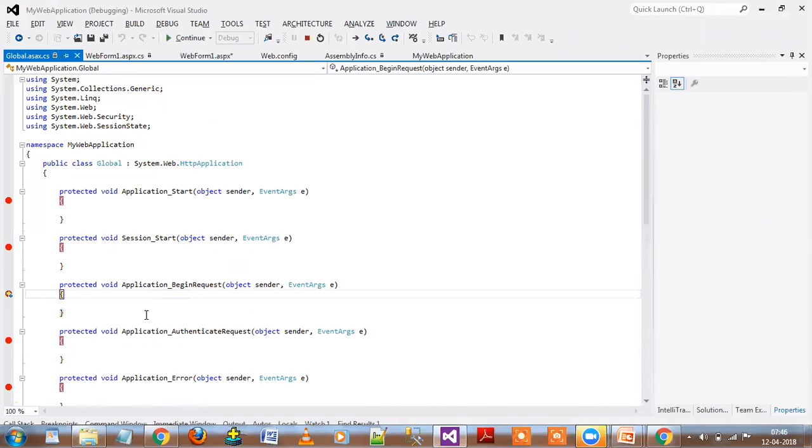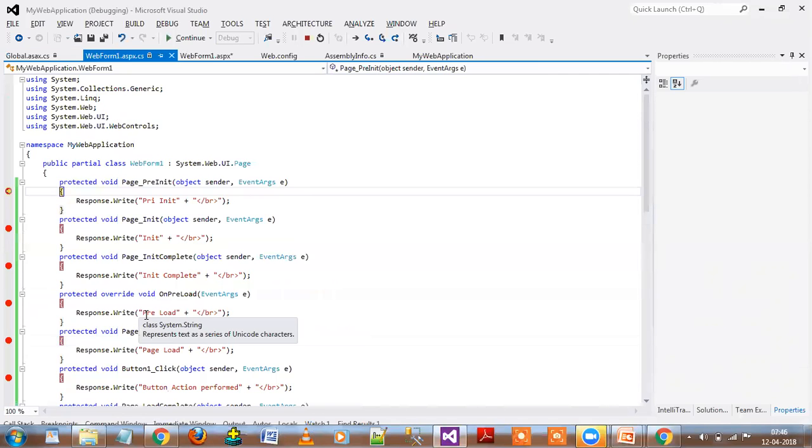So in the application life cycle, the application will start only once, whenever the user first requests the application. Postback and cross postback are those types of control actions. Control level events will not fire application start again. Here I'm pressing F5. Authentication has happened. My session is already started, so the session start method will not fire. It will come into the page life cycle, where all events fire one by one.